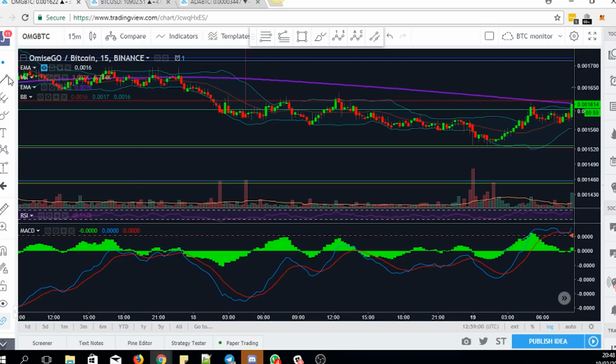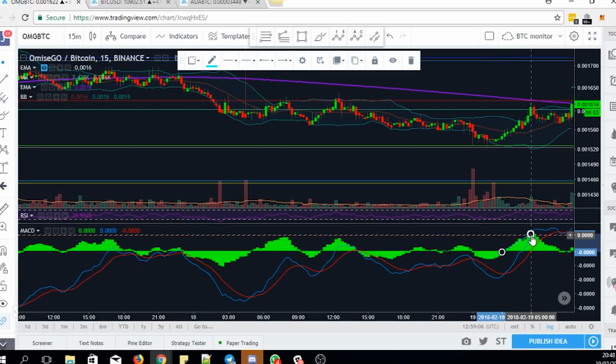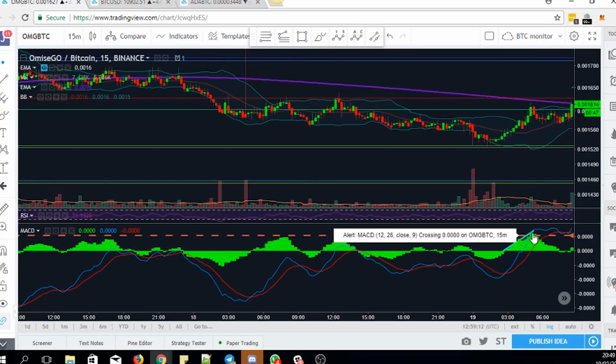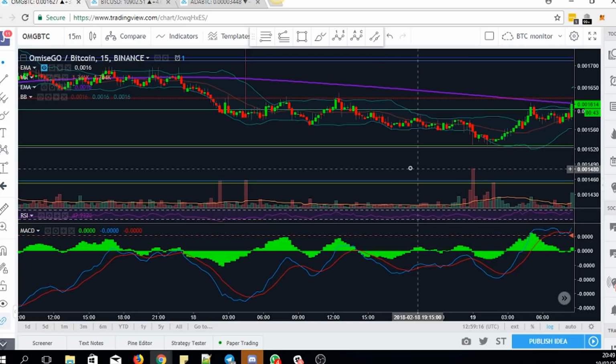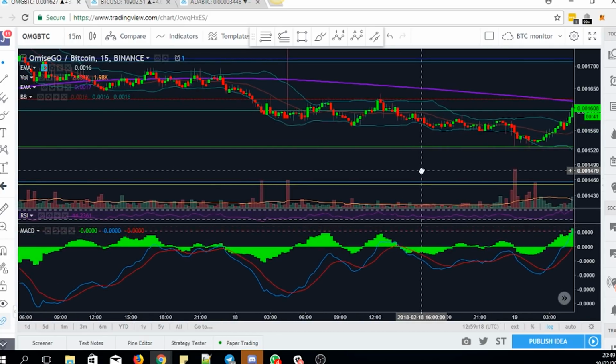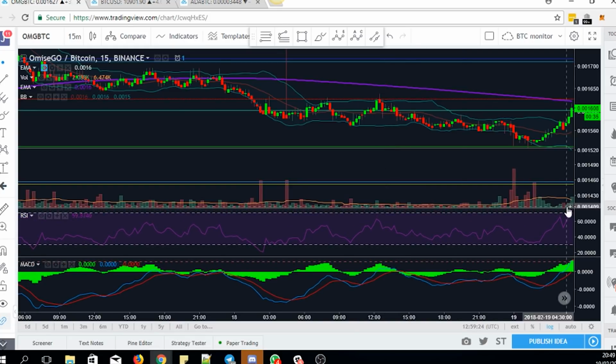Let's try this again, now that we got some more room. Okay, so we see this happening right there. Sticking that line up so that you can see it. Would you just look at it there? Okay, let's delete that. You can see it, right? Going up. And we would have seen that right there. And that would have been it, because we see the higher high happening here, and we're into extreme overbought territory.